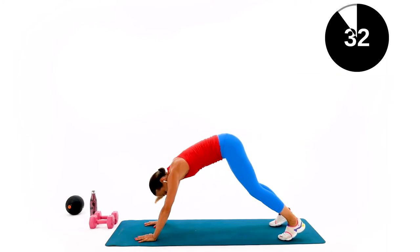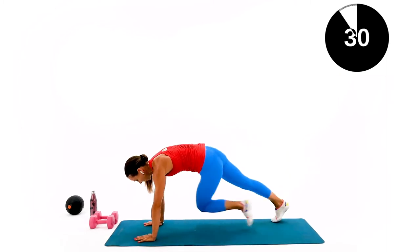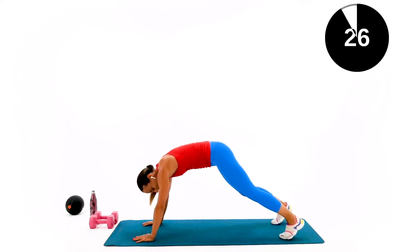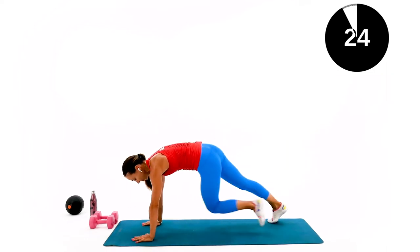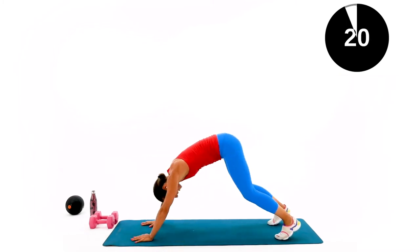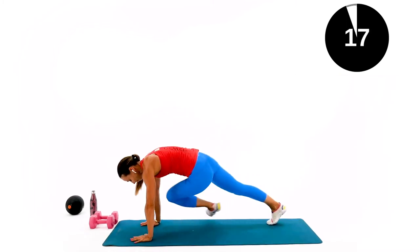Squat, back to the plank. Squat back to the plank. I want you guys to drive those knees through the obliques and through the center so you really have a result. Through the center. Upper body still. You've got it. Come on with me.